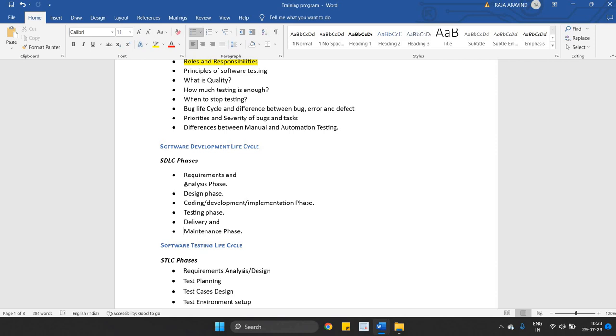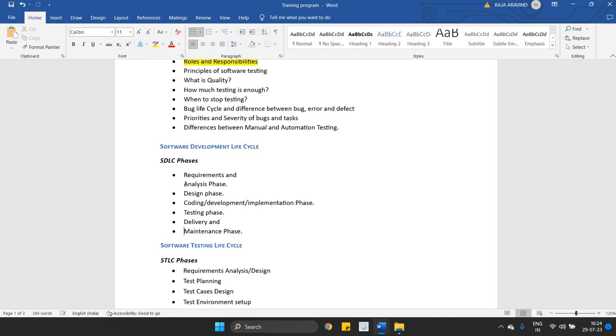to the UAT, user acceptance testing, or the pre-live. In some organizations it is called pre-live, in some it is called user acceptance testing. In this environment, most probably the leads and the managers will be testing the application, because the data in it is almost equal to the live environment, or the client's environment, or production environment, we can also say. So this will be thoroughly tested by the managers and the leads.